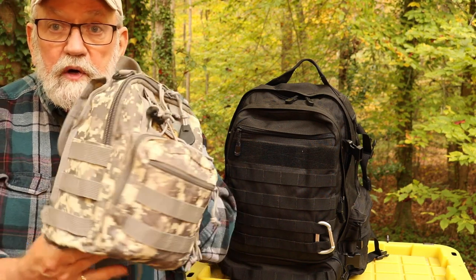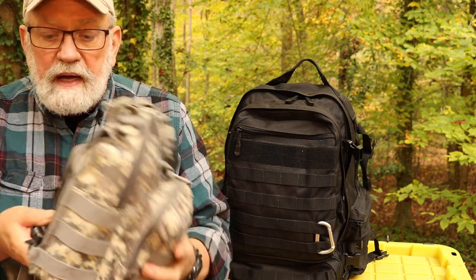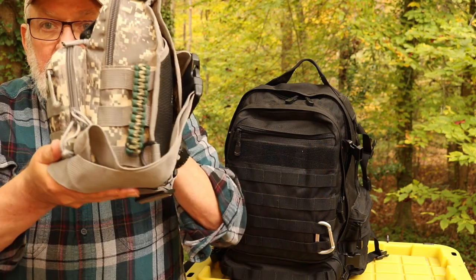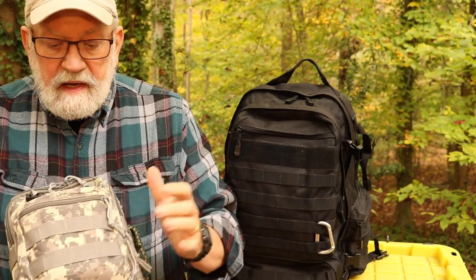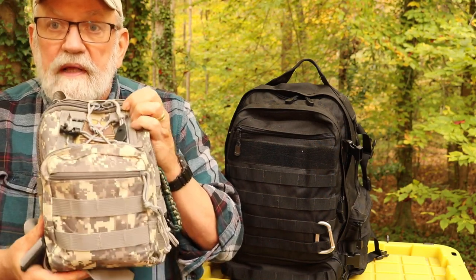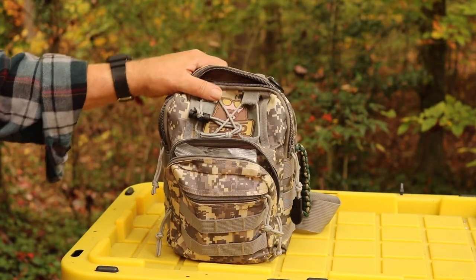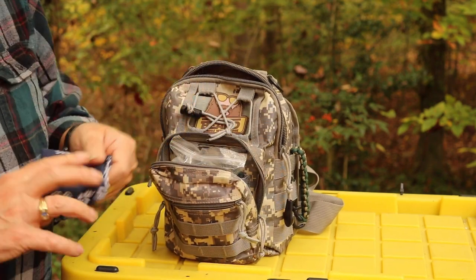And there's plenty of room in it. You can see that there's Molle straps on the side, here and here and there. And it's got a front pocket and it's got an internal pocket. And I'll get into the insides of this in just a sec. So there's the bag there. I'm going to just get into what I normally carry in it.